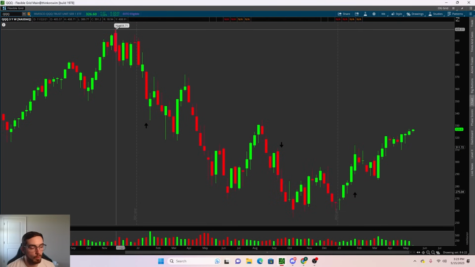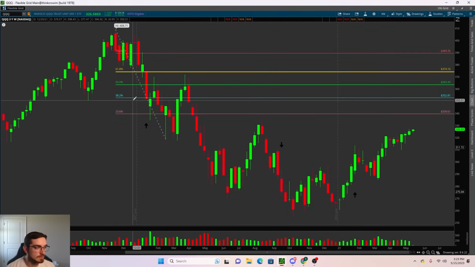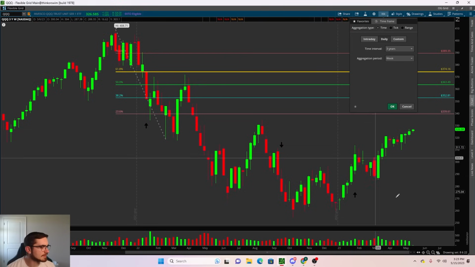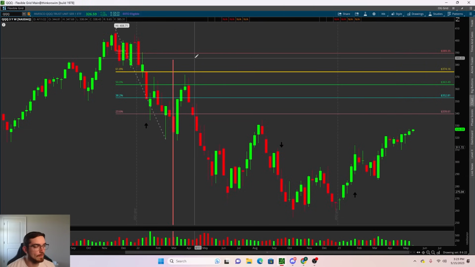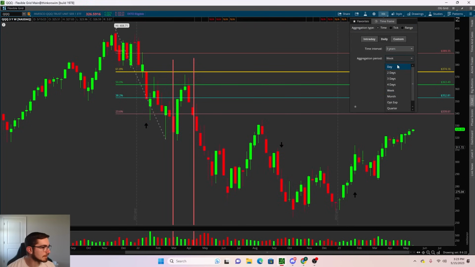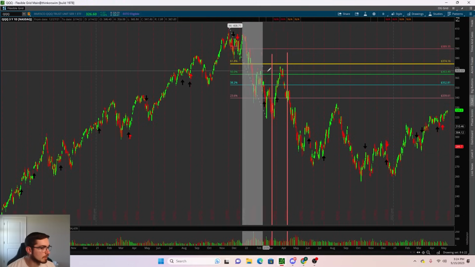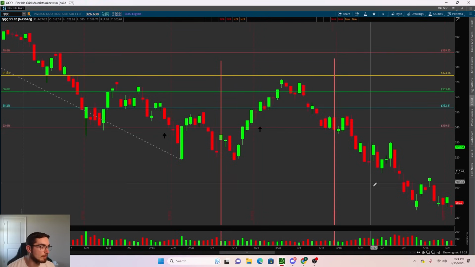Now we can take one more look at a clear-cut pivot high to pivot low. We had one from here right down to here, and if we actually break this down to a daily time frame and go back, I want to see how we reacted on the daily to these levels. So if we just put on a daily time frame right here and we go back, we can see that we had a little bit of resistance right here at this 38.2, broke above the 50, got very close to that 61.8 before it started coming back down.